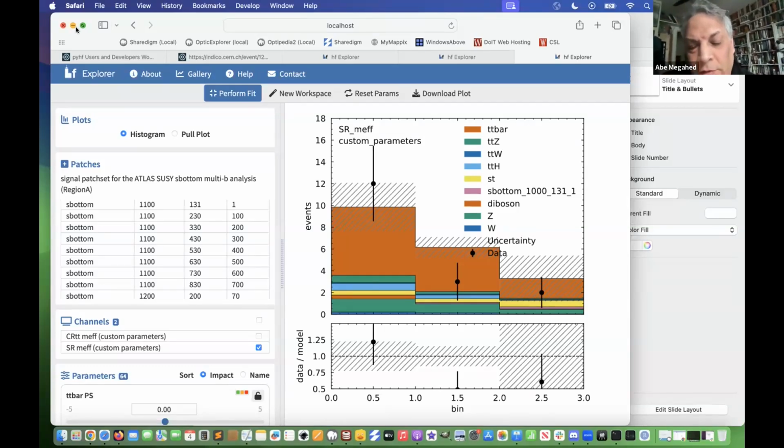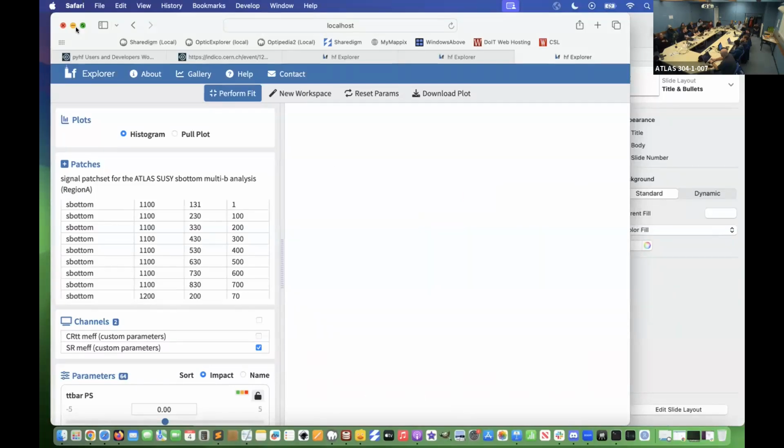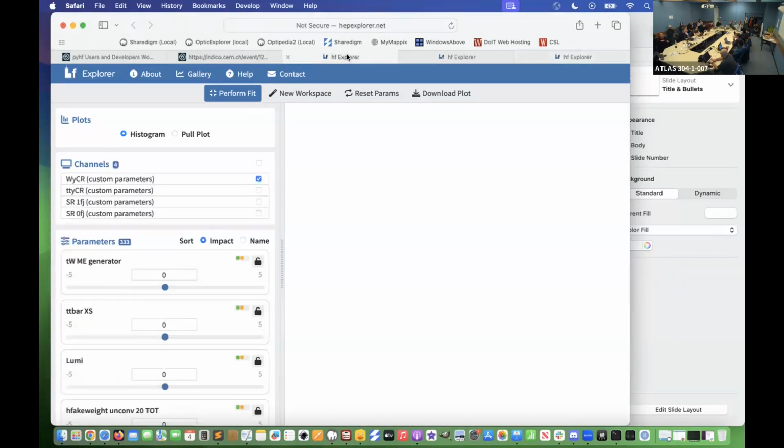So I think the current limitation is, since that's using cabinetry, PyHF needs to finish an implementation of HS3 before this would be able to do that. But as soon as that's done, it would probably be a much more reasonable lift to extend it to possibly support other backends.